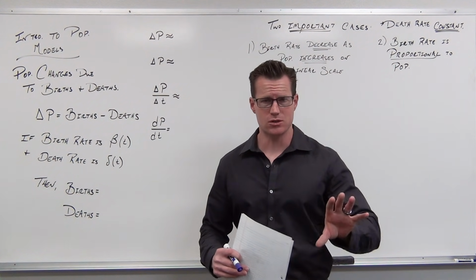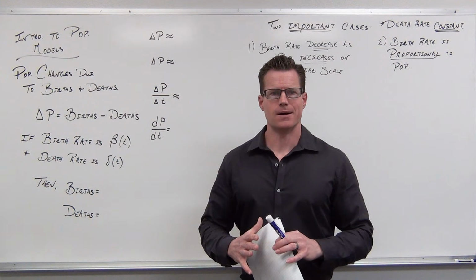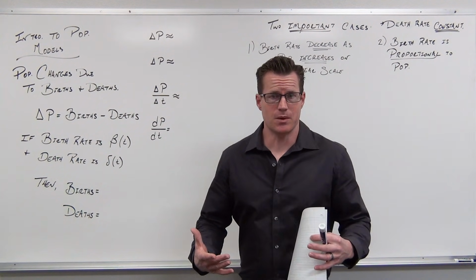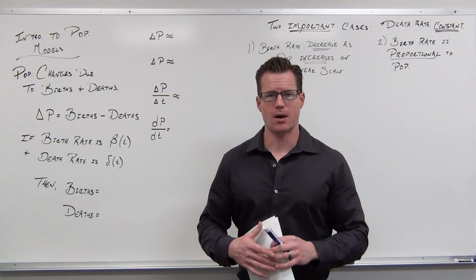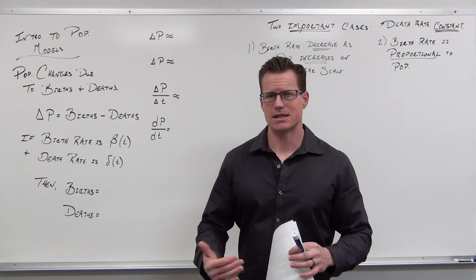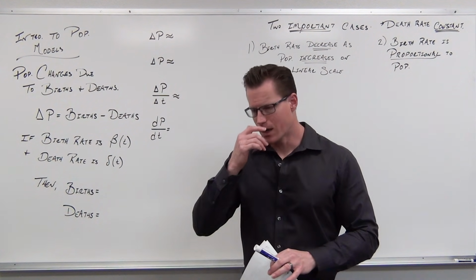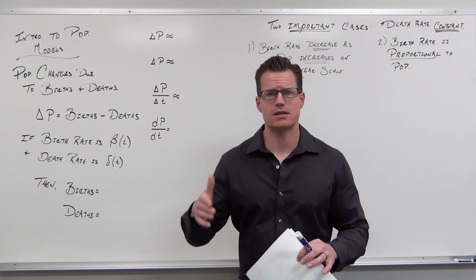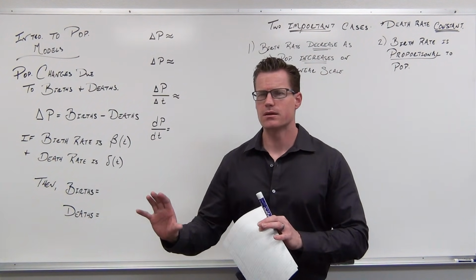So in this introductory section, I'm going to show you that. I'm going to show you two very common ways that populations can grow and decline. We'll talk about extinction. We'll talk about population explosion. We'll talk about limiting carrying capacity and limiting population. So those are the things that I want to discuss in this video, and then we're going to unpack that over the next several videos. We'll start with some very simple examples and deal with some ones later that are quite advanced.